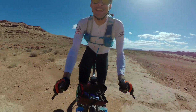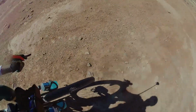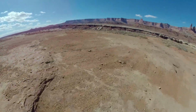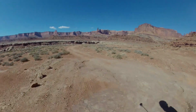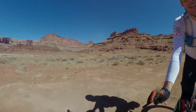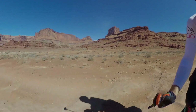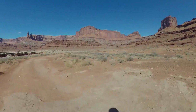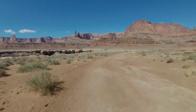But I gotta say, White Rim beats Morocco for scenery. Like these rock formations and arches and cliffs and things are just more dramatic. But they're both beautiful. And it's amazing to have something like this 6 hours from Denver. This is arguably a road trip, kind of a long one. But you got to take advantage of what you have close by.